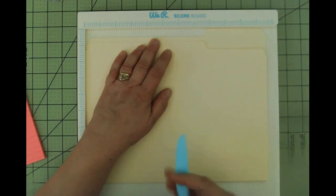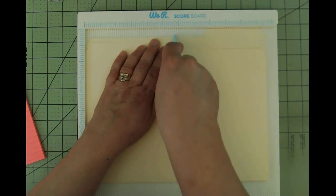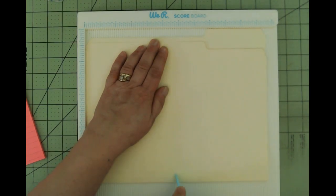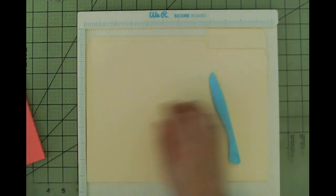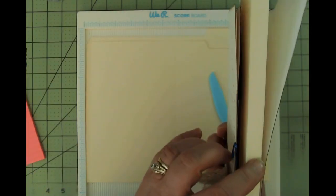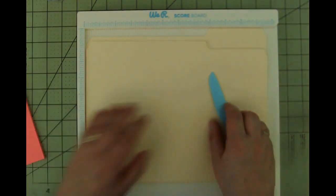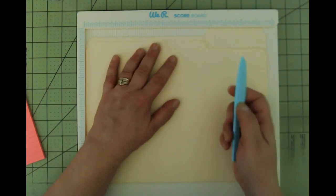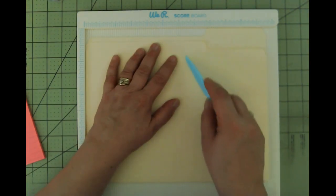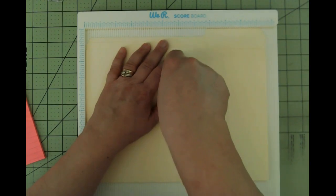I think I followed her instructions wrong because I didn't end up with the spine size that she did. I'm not sure what I did, but I'm not worried about it because I got the spine size that I was happy with, which let me just show you what that looks like. That's my spine. I'm going to be putting a little miniature signature in there. When you try this, you can do whatever you like. Do what suits you. And I'm going to score it again at 6 1/4.